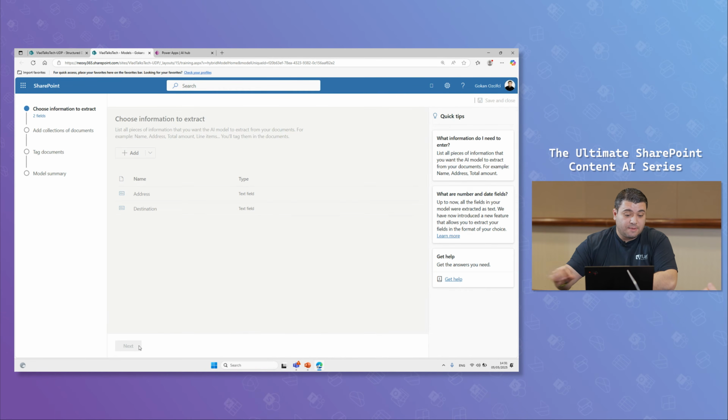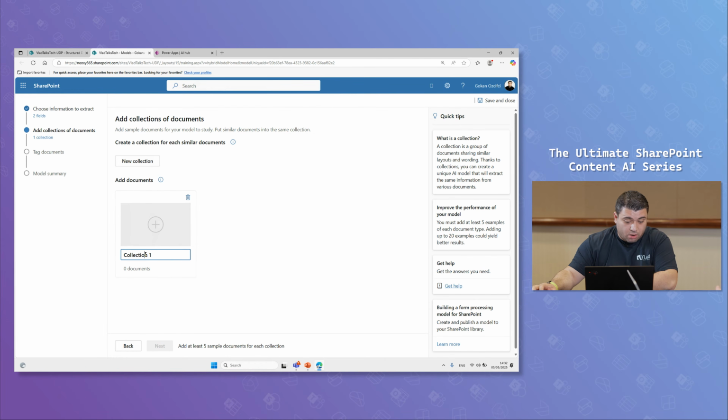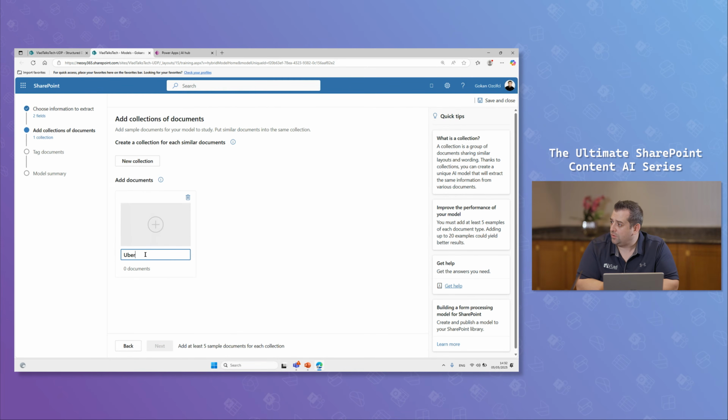I'll click on next, and here it will ask me if I'd like to have collections in order to add my invoices. I'm going to create a new collection and call this Uber. So is a collection like a folder or a category of invoices? I would define this as a container that will have your invoices in it.